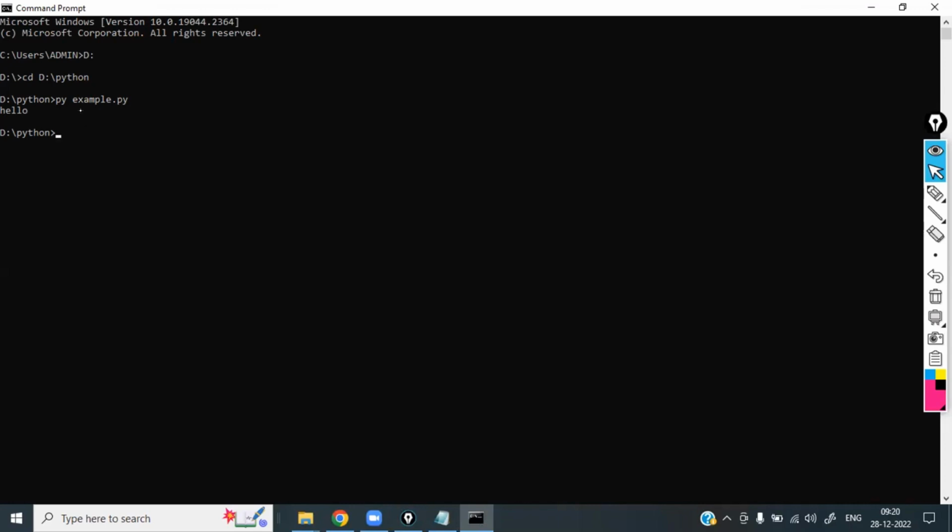So example.py is the file name. This is called your file name. And you have to execute it as a Python file, as Python code. It will check whether it is as per the Python syntax or not. If it is not following the Python syntax, it will throw an error, a syntax error. So it is executing as a Python file. Which file? The example.py file. Please execute this example.py file as a Python file. That is the meaning of this.